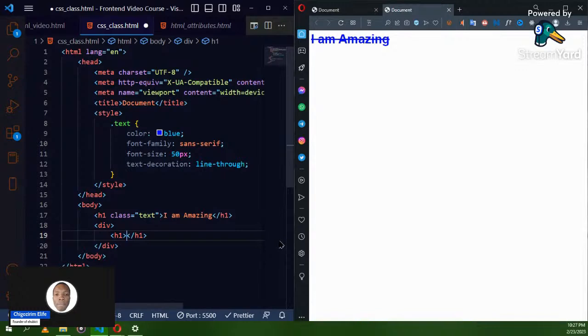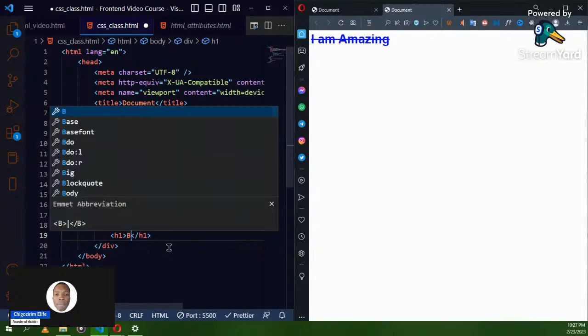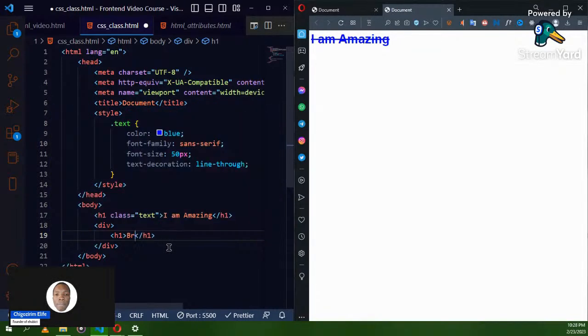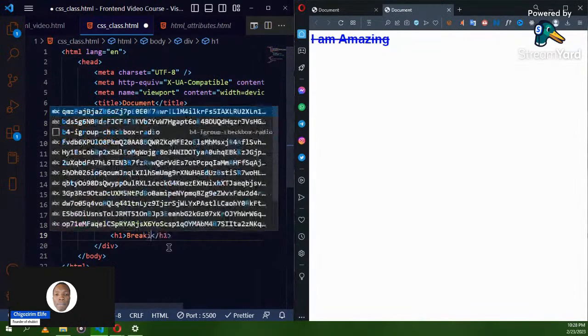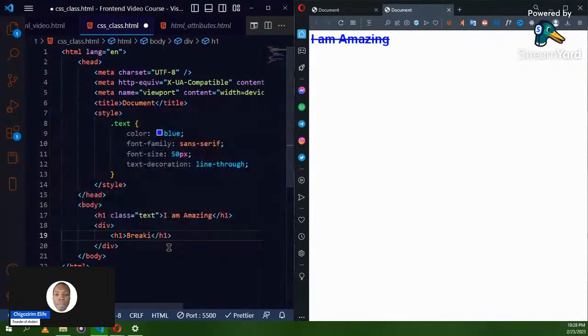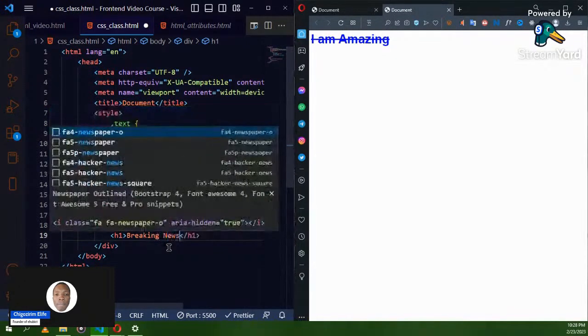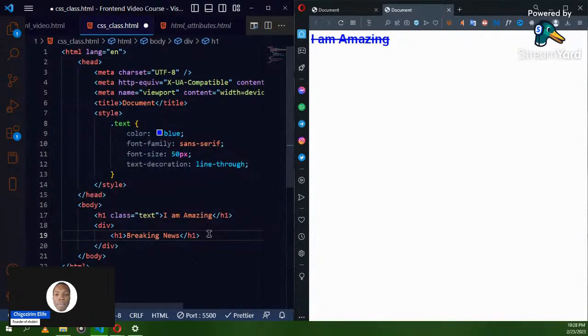Now say we want to do a news blog. A news blog always starts with a header first. So in the h1 you can give it breaking news. Under that breaking news, we can place an image.